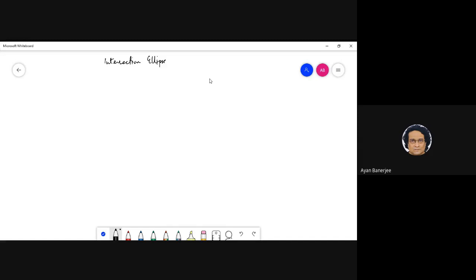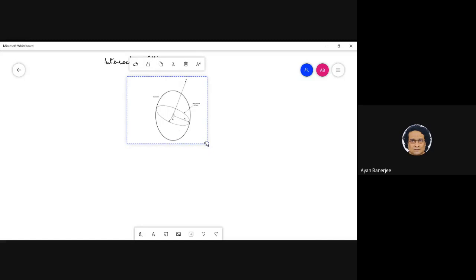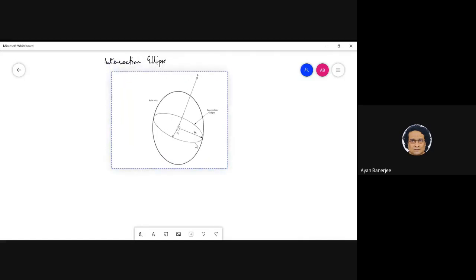Or rather, it's better to say that the k vector has some direction, right? And perpendicular to that we define a projection, we define the polarization. So how does that polarization intersect? Let me directly draw that. So basically this is your k vector coming, and this is your indicatrix, that surface that we defined by the refractive indices.